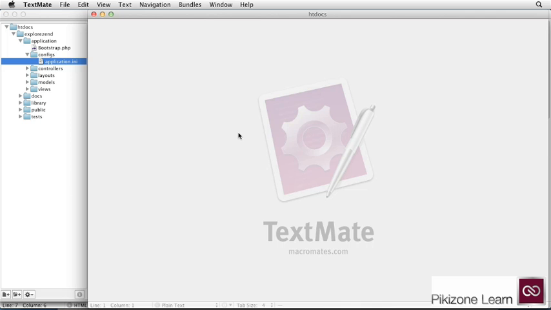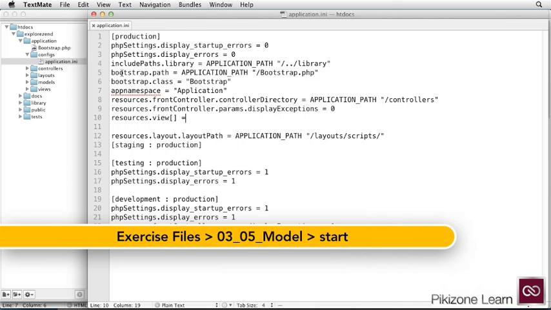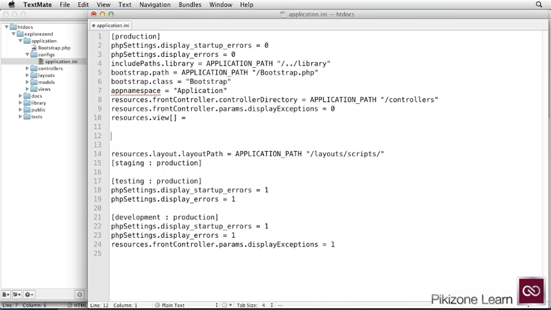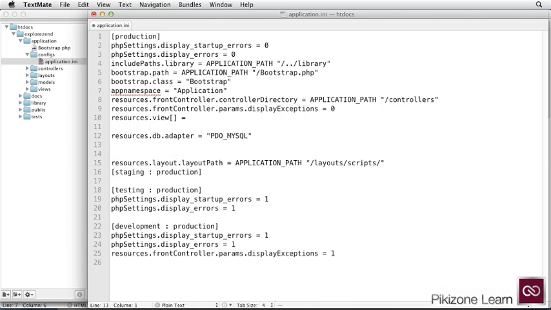The first thing you need to do in order to interact with the database is edit our application.ini file. We need to set a few parameters that are going to specifically determine how our Zend application will talk to the database. So these are all going to be in the resources element, and they're all also going to be in the sub-element DB. The first one is the adapter type. In this case, we're going to call it PDO_MySQL. We're going to use PHP's data objects to handle everything. And that kind of happens behind the scenes.